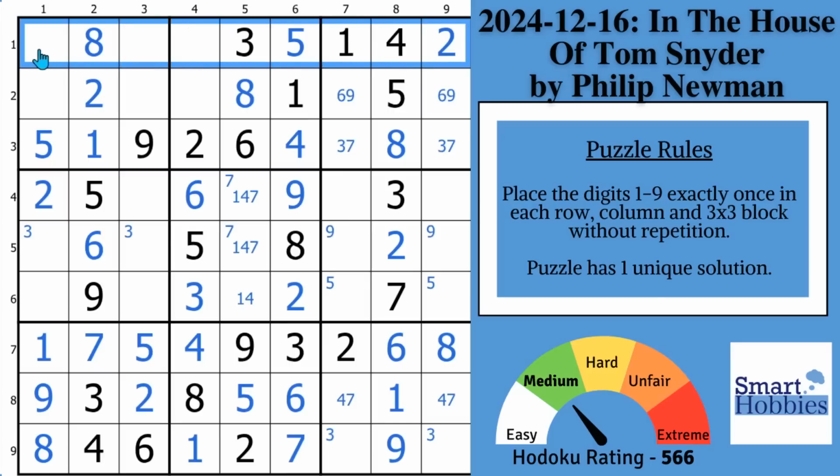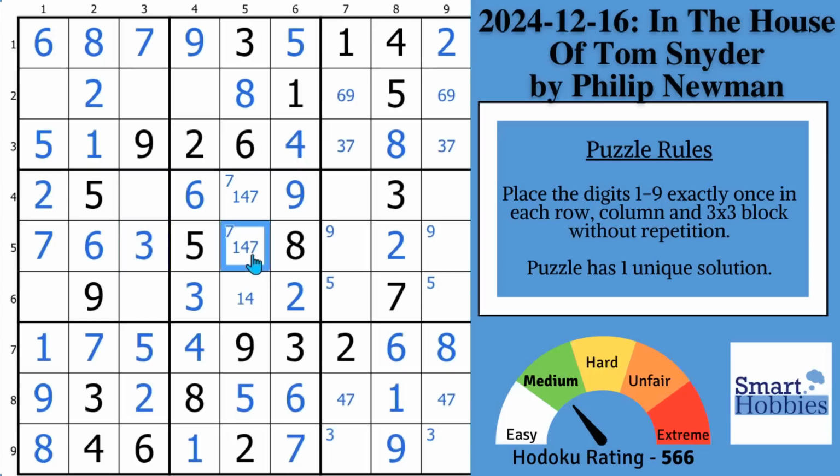You create another heavy house across row 1. 1, 2, 3, 4, 5, and 8. We need a 6, 7, and a 9. Well, the 9 right here means this has got to be your 9 with this 6. Here's your 6, and here is your 7. And then with this 7, you can solve for 7 right there, displacing that Snyder 3. Displacing this Snyder 7, you can solve this cell for a 7.